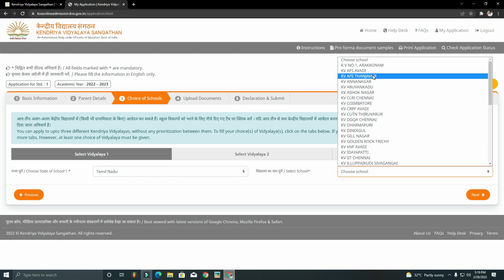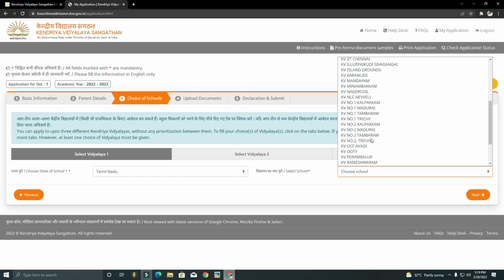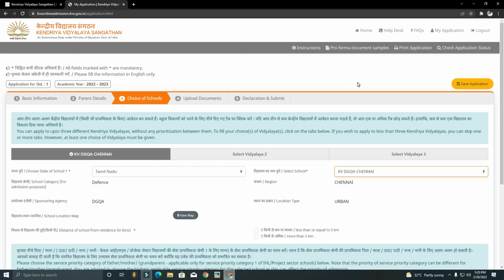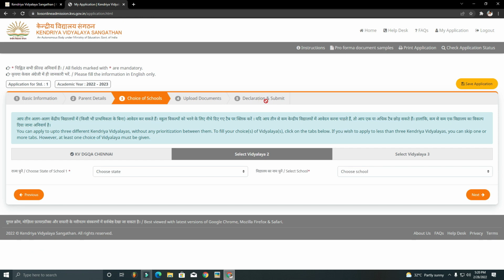available in Tamil Nadu. For example, here I have selected Kendriya Vidyalaya, DGQA. Now it will appear like this: Chennai region, DGQA. Then school 2, select. You can do the second option, Vidyalaya 2.